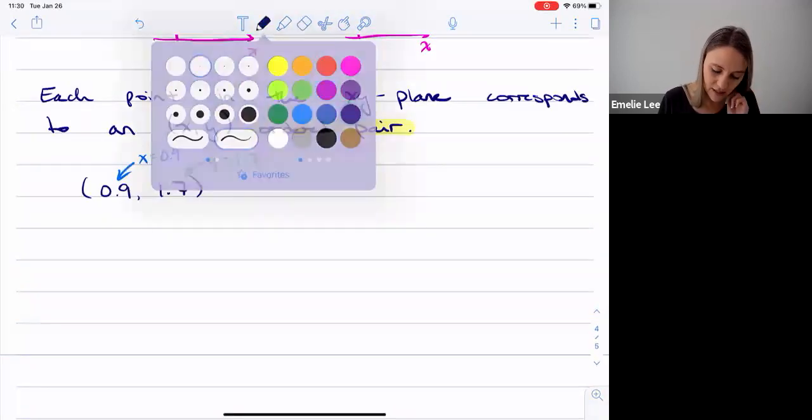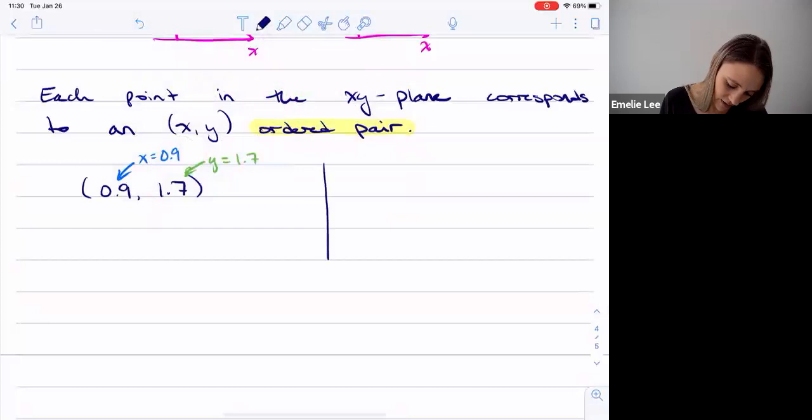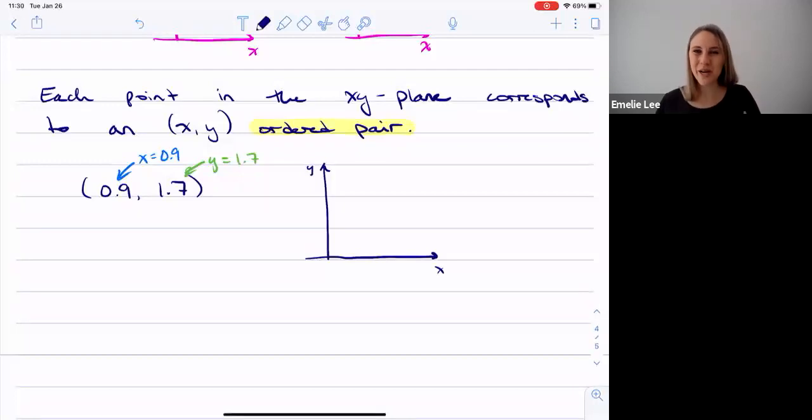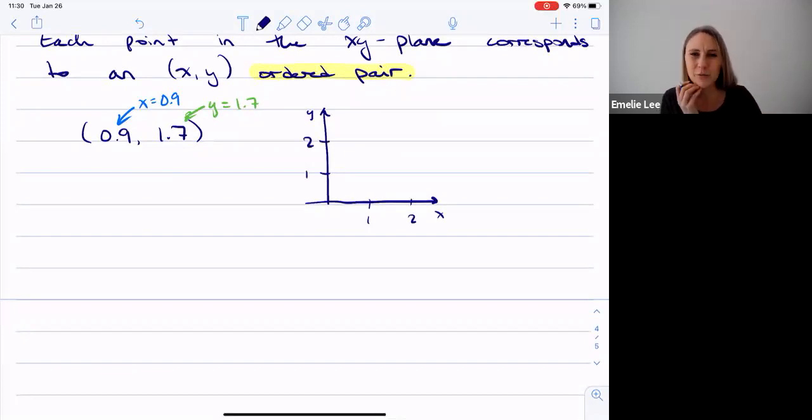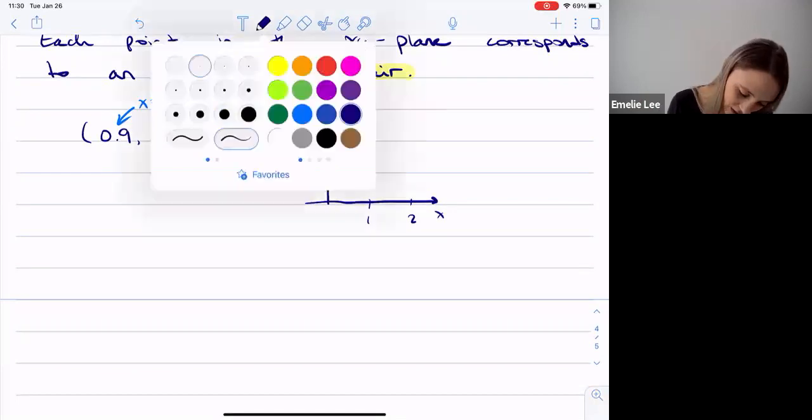So what I get is, if I had to plot these, and of course I'm going to make up my own grid here, so it's not going to be very beautiful, but I'm going to give myself lots of room here, 1, 2, and then 1, 2. Of course, when we're graphing by hand, this is not going to be very good, but it does give us an idea.